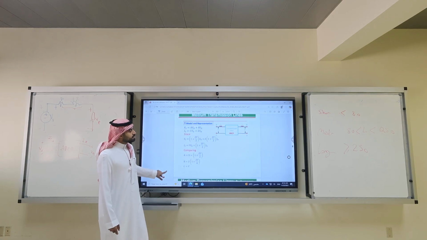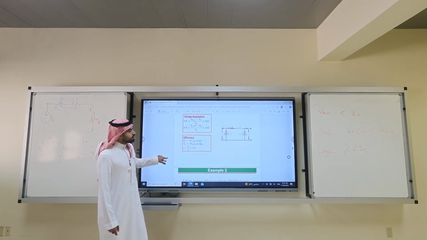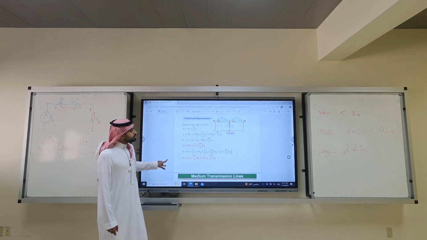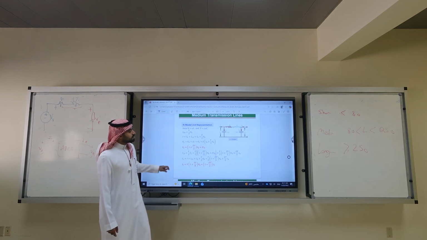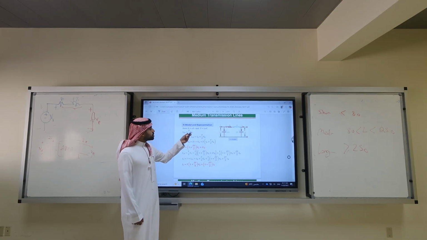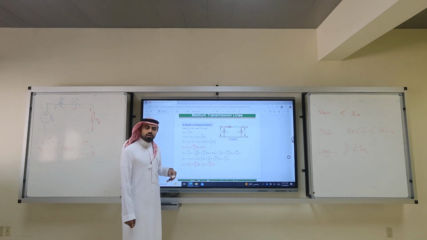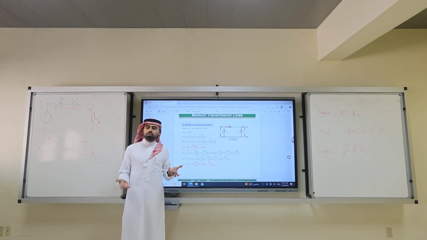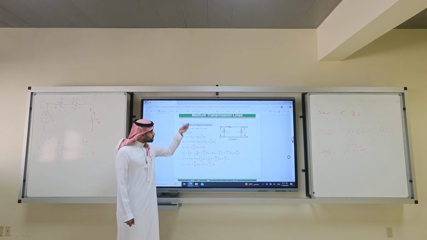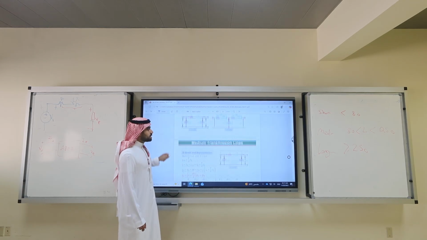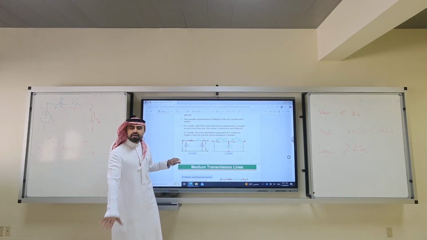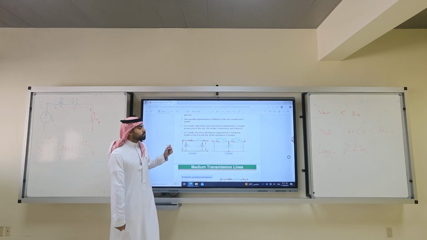But if you look at the medium, you would notice that there is a quantity called ICS, where ICS is proportional to the voltage at the receiving end. So if it's high, that current is high. If it's low, that current is low. So not only length of the line would tell you which model to use, it even tells you the higher the voltage, the more of this current will flow through the capacitor. You see it? We will go to the details now. But keep in mind, the last exercise, he's simplifying it. But it's medium. It's 180 here.